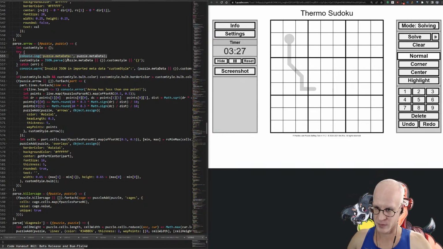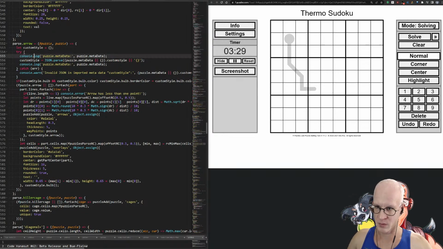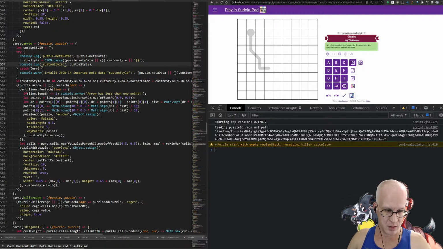Let's see if this is coming through, because I've created the JSON, but I'm not seeing it in the app.